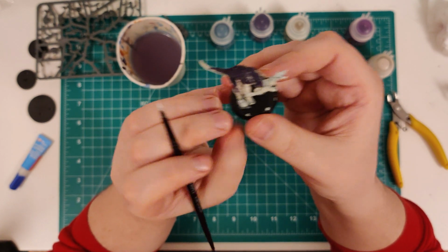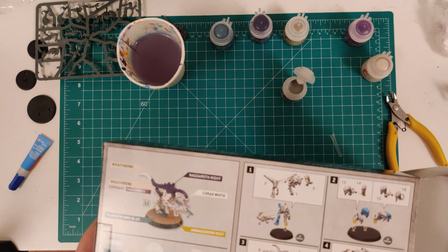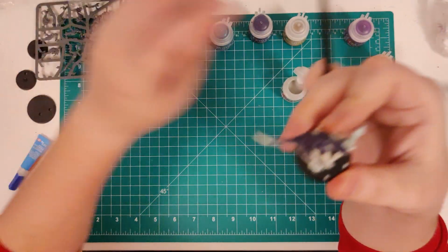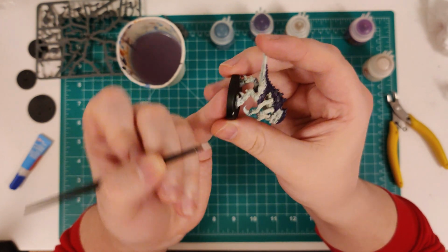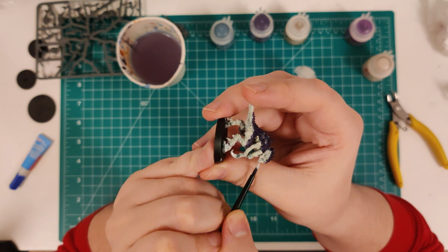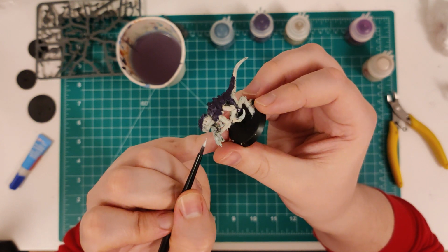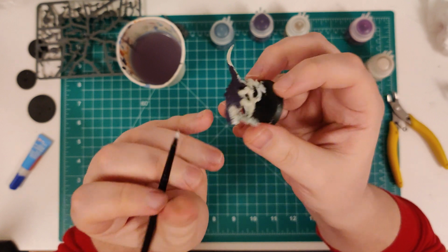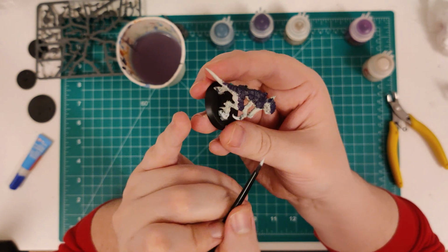And while we're here, actually, one of the parts of this is the teeth to be Cortex White. So let's do the teeth. Okay, so he's got a nice toothy grin. We've got a little bit of paint on our brush, which is good. And all we're going to do is gently rub it over. Now you can see that some of the detail is getting taken away, but that's all right, because we can just fix that anyway. So there we go. Looks like he's brushed his teeth a little too much, and he's got toothpaste all over it.